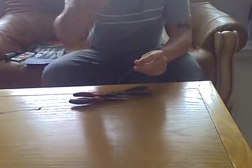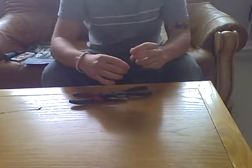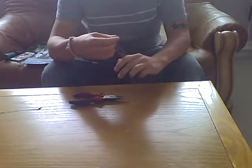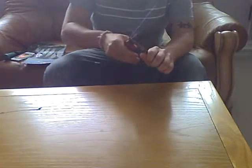Next thing that you're going to need is your treble. You just want to drop it down here. You can either do it at the end or at the very beginning. I do it at the very beginning because I like to get a nice tight loop on it. If you do it at the end, you have to fiddle around with little closed loops and they're a pain in the bum. So you need your next set of long nose pliers.